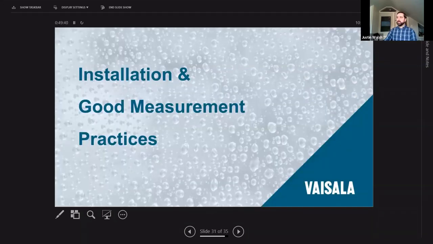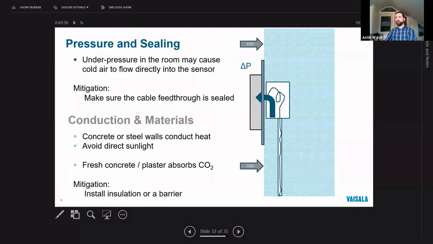Now I'd like to take a moment to go over some of the tips and pitfalls that we at Vaisala have come to see over the years of troubleshooting and helping customers make the best measurements possible. Common wall sensors for humidity and temperature are installed all over the world, but certain factors can make or break this measurement. One possible issue is the inter-wall space behind where sensors are mounted.